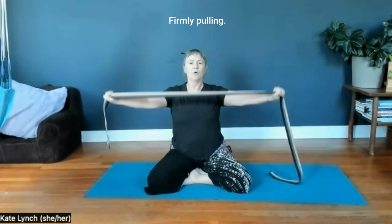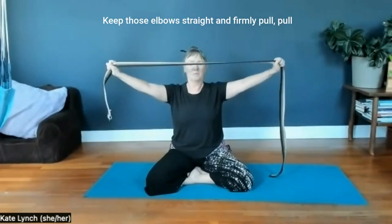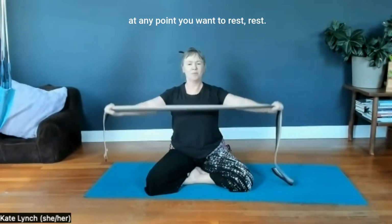Firmly pulling. We're not trying to get our strap above our head yet. Keep those elbows straight and firmly pull. Pull down. At any point you want to rest.